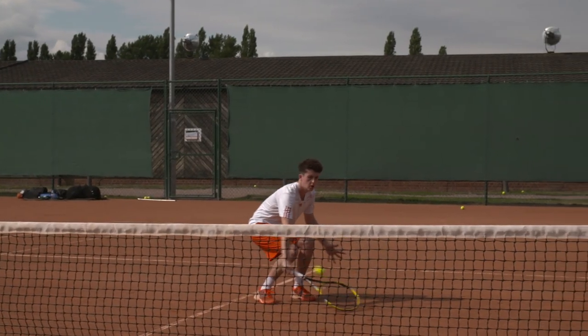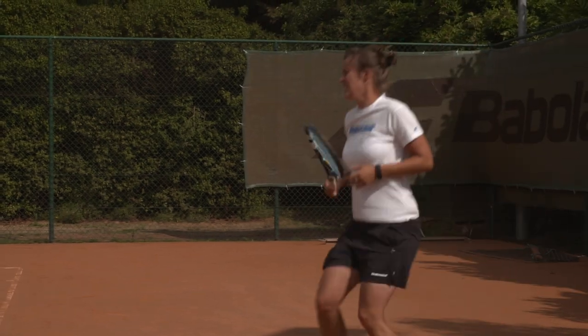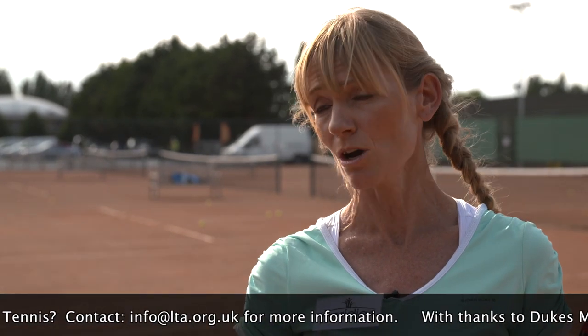You can go to the local public courts and the majority of them keep the gates open so you can just walk in there. That's the great thing about tennis. I actually learnt to play on a public court and trained to quite a high level on a public court. It's great for cardiovascular fitness, for your heart, and you can play it from a very young age up to an old age.